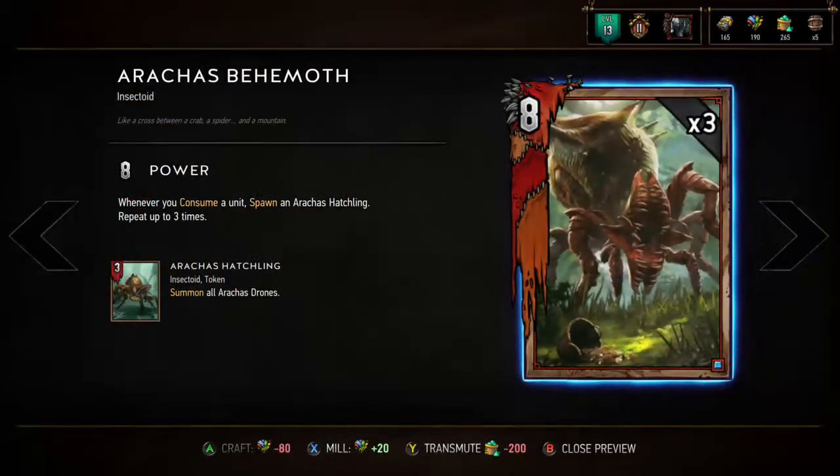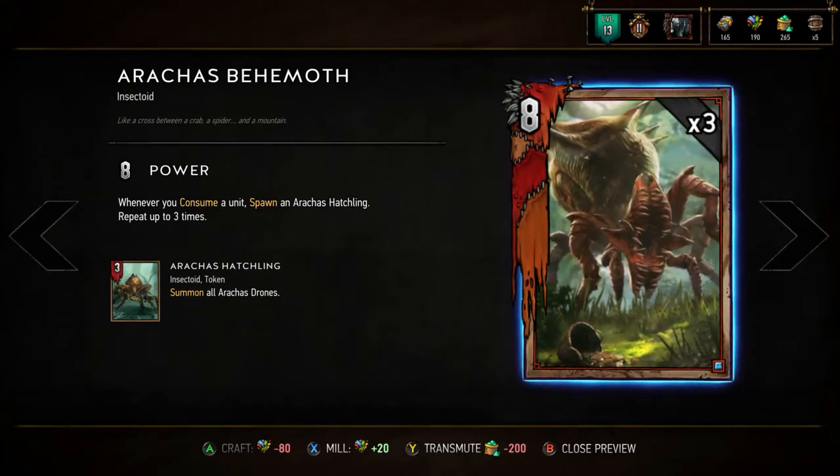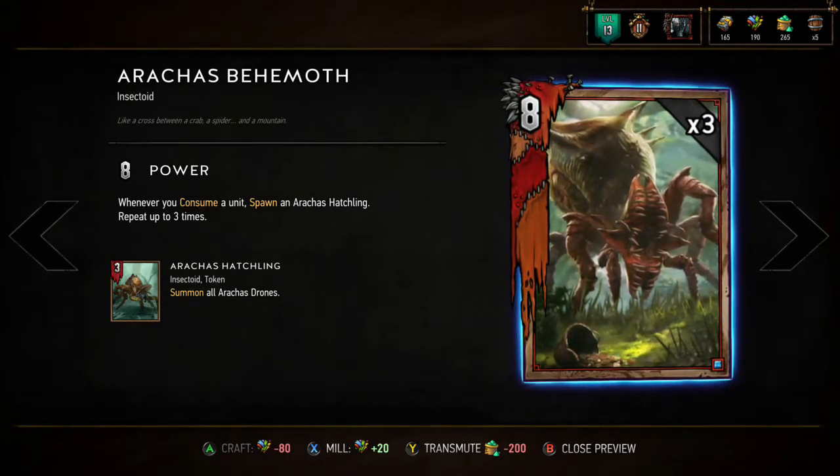Behemoth. So, as I said, they changed it a little bit. Whenever you consume, it still spawns the spider, and it still pulls the spider out of your deck, which is fine.